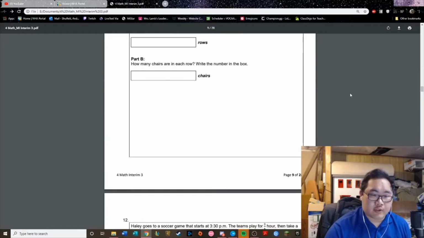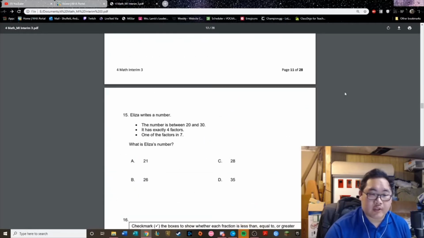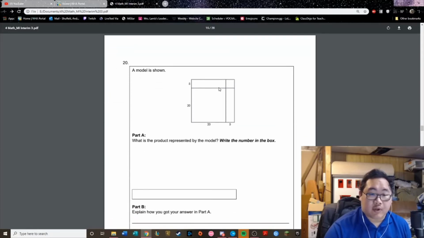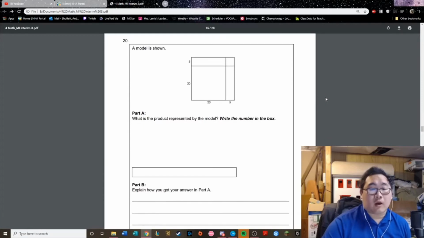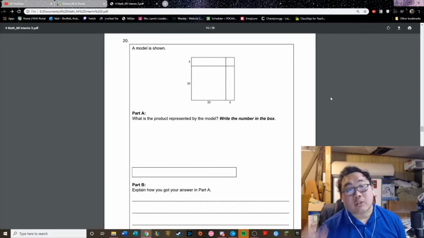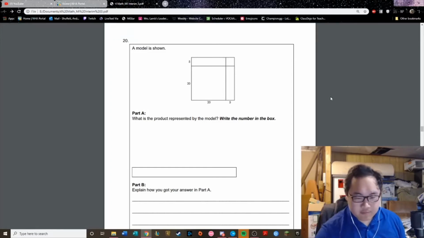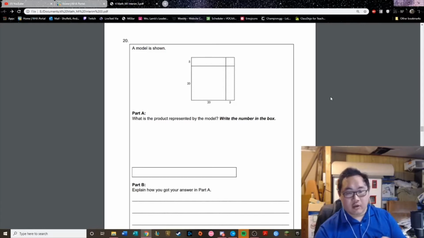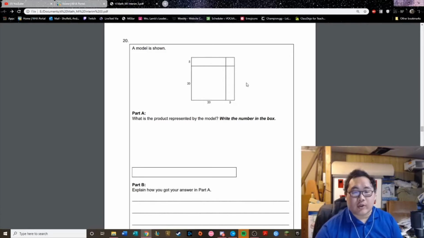The other thing, boys and girls, I wanted to talk to you about real quick is this model here. So, I assigned this one to you. I know I assigned it to you. My hope, boys and girls, was that you'd remember what you did with Miss Brown, because I do recall from the very beginning of the year that this is something that Miss Brown went through with you guys. I thought it was cool that we were teaching students this model.